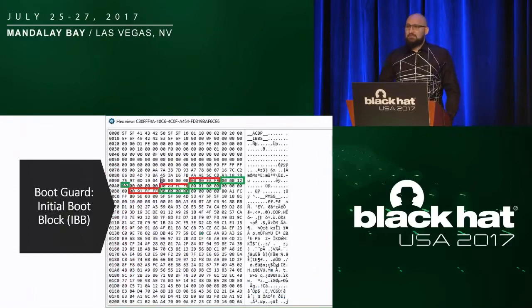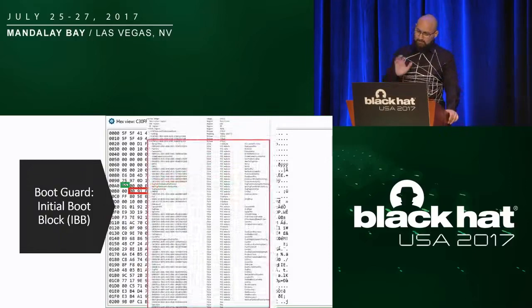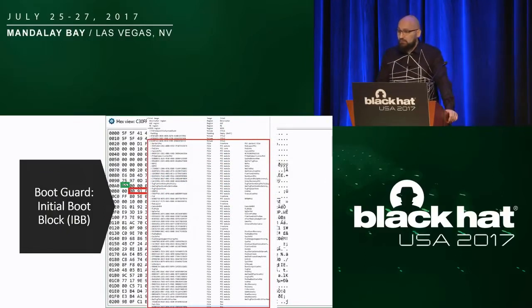This slide demonstrates how the initial boot block looks. The red color shows the offsets we just discussed, the beginning and the end of the block protected by the initial boot block. The initial boot block protects everything from the beginning of the PEI phase until the end of all the drivers.